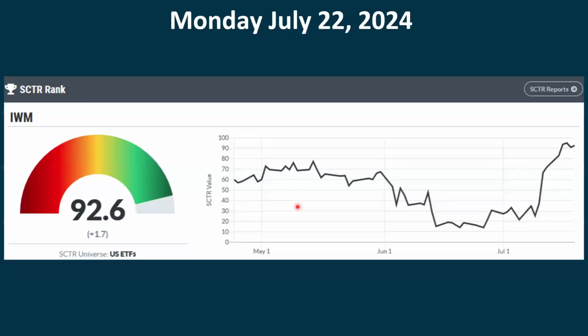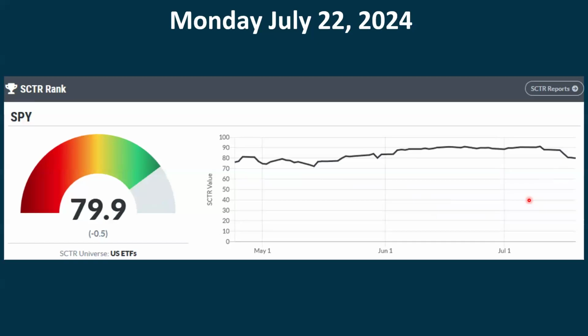And coming in first place for the first time in a long time are the small caps, as represented by the IWM. They've been looking pretty strong. It's what a lot of folks are talking about. We're wondering if this breakout is for real. Now, we really shot up earlier in the week, only to pull back quite a bit. We'll see if there's any kind of a continuation that can happen in the upcoming week. But right now, they're coming in first place at 92.6. And a score of 90 and above means that we're looking pretty solid from a technical perspective.